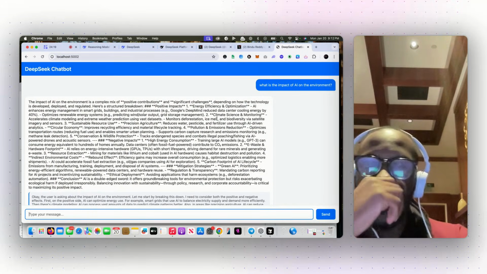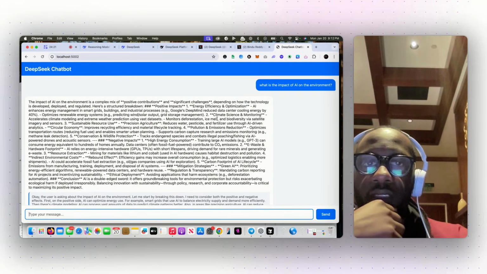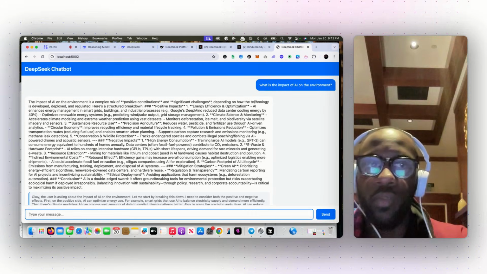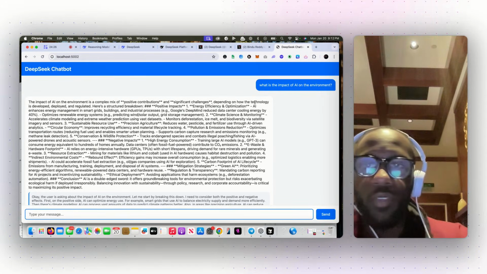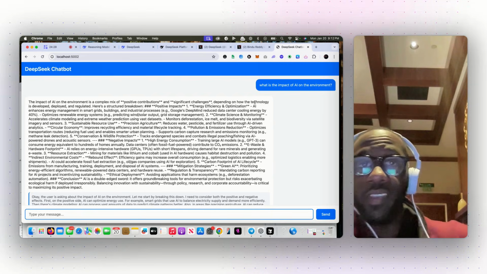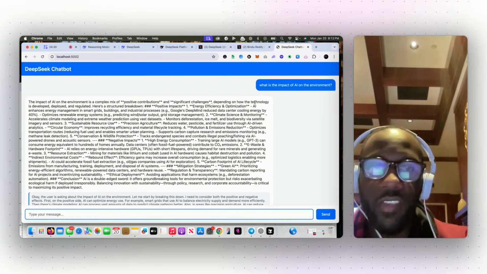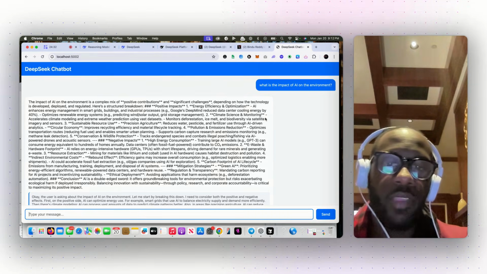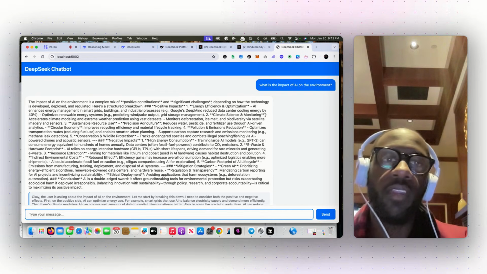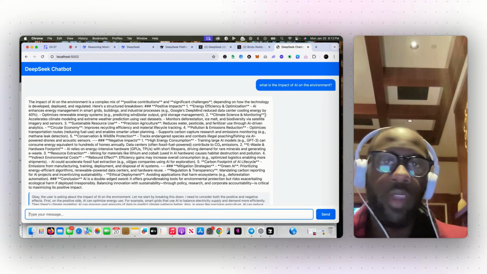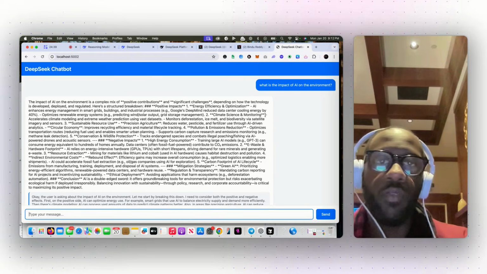So the DeepSeek API connected to this interface that we built, and they also knew to use the DeepSeek styling as well, but you could, of course, change the styling within your prompts. And this is something that could get you going on software or a product that you'd want to build.